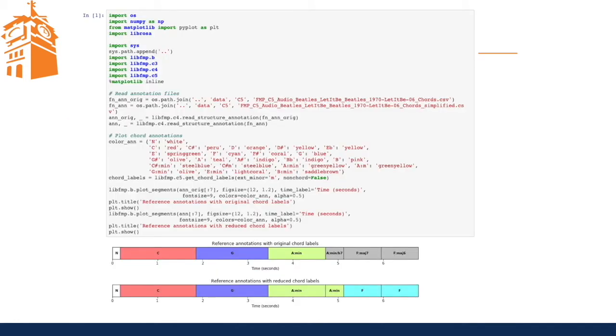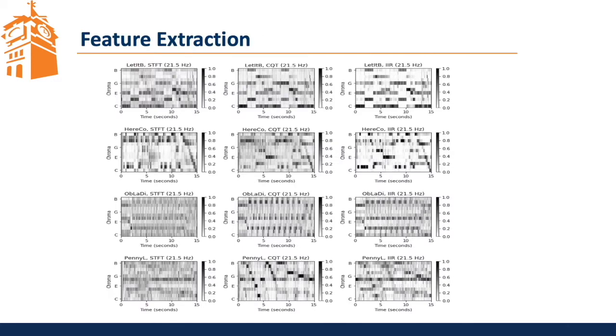Let's dig deeper into the problem to see how we can extract features of an audio file. The first step of the template-based approach is to convert the audio recording into a sequence of chroma-based audio features.